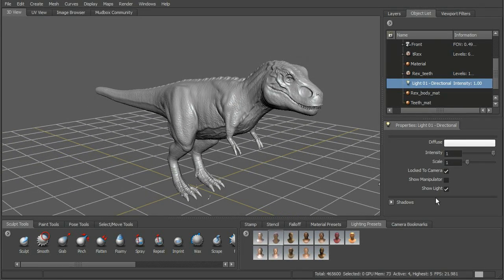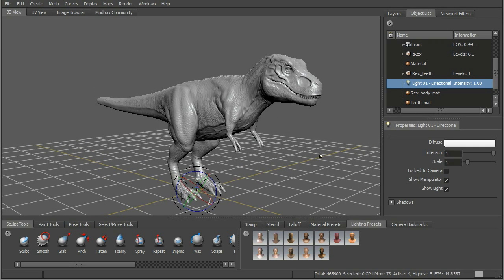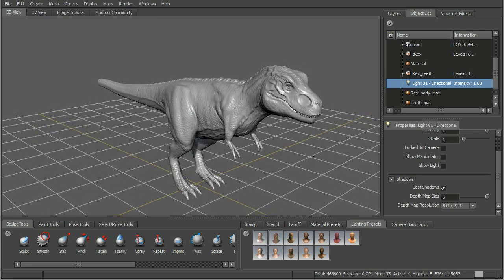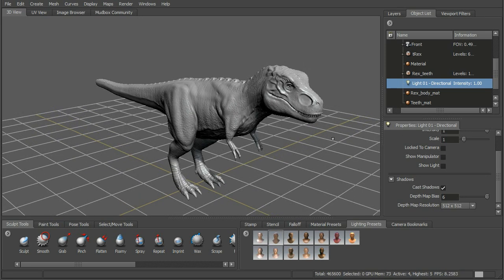Now, to move this light around, we can either turn on the manipulator and manually rotate that around. We can also hold down L to move that light around and rotate around here. To do this, we don't really need to see the manipulator or the light. All we need to do is have the light selected, and we can move that around. We also have the ability to turn on or off shadows. So we can turn those shadows on, and you can see the shadowing there. If you move that light around, you can see how those shadows move across the body. Okay, we'll turn those off for now.